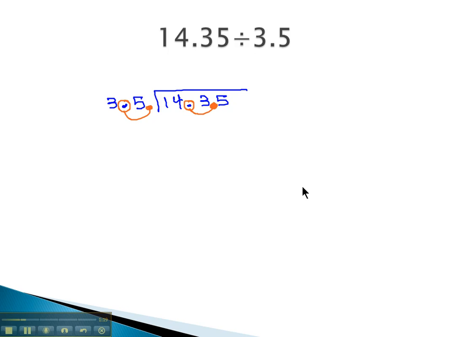And now we're dividing by the whole number 35. Now the division can work like always. 35 goes into 143 four times, because 4 times 35 is 140. Subtracting then, we end up with 3.